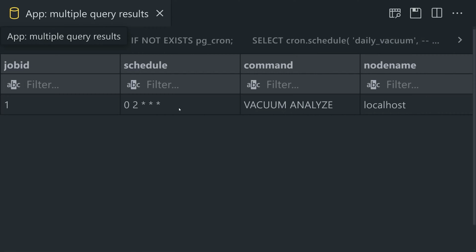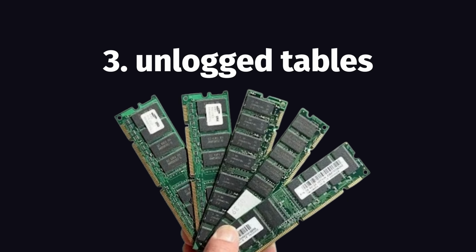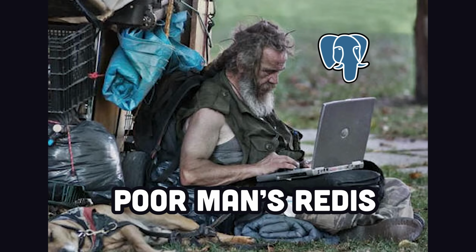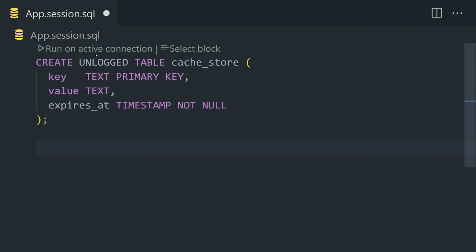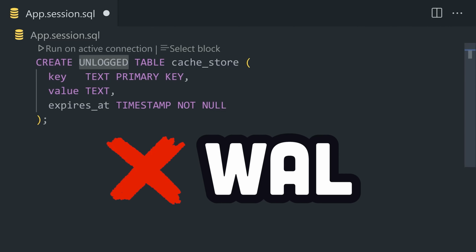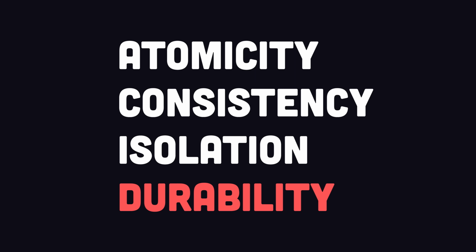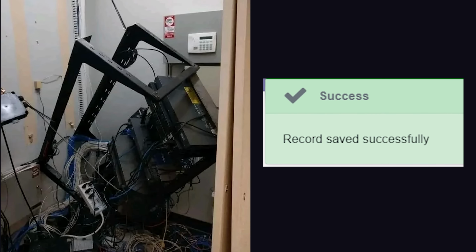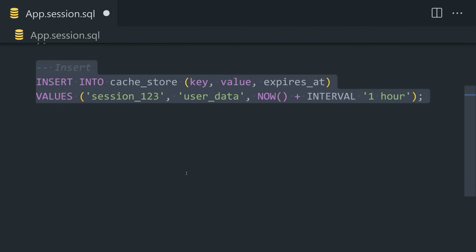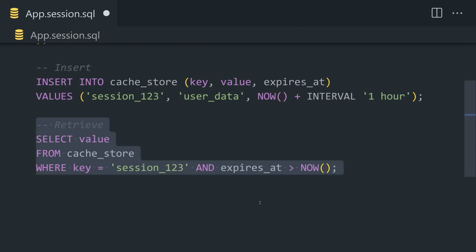That's cool, but another thing you think you might need but probably don't is an in-memory cache database, like Redis or Memcached. Well, in Postgres, you can create your own poor man's Redis by using an unlogged table as a cache. This prevents write-ahead logging, where changes to the database are written to a log file before being applied to data files, and that provides the D for durability in ACID, and that means if your server crashes unexpectedly, committed transactions will not be lost. However, you don't really need that for a cache, and disabling it provides better performance.